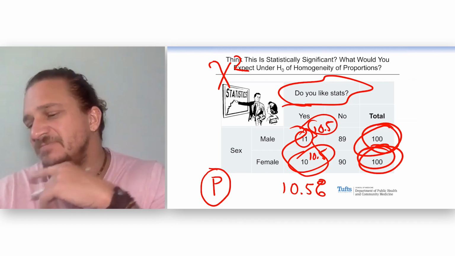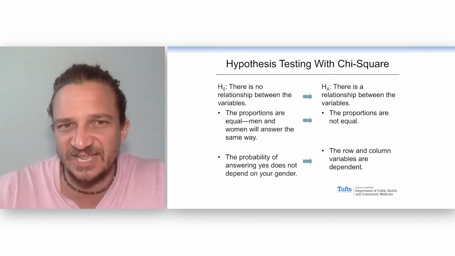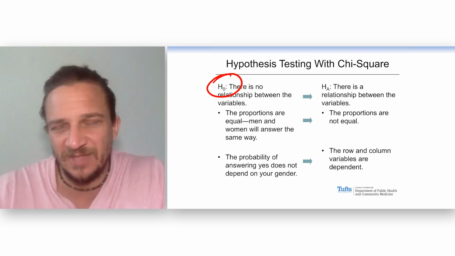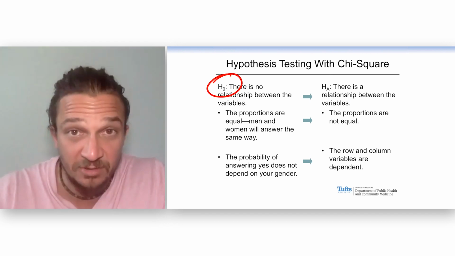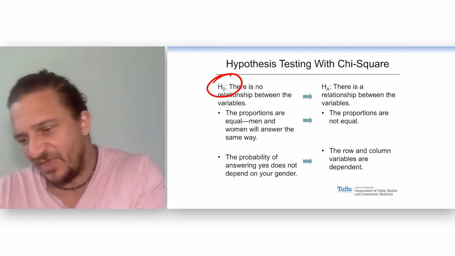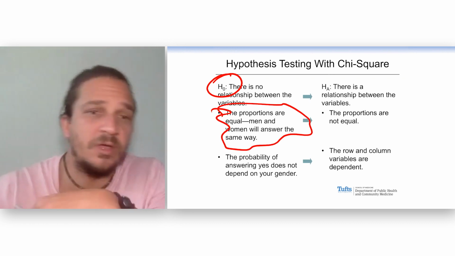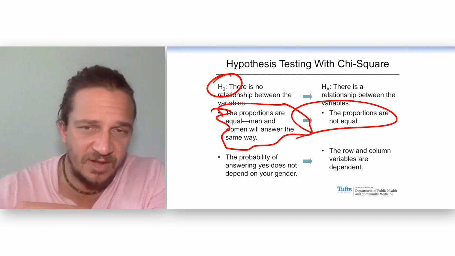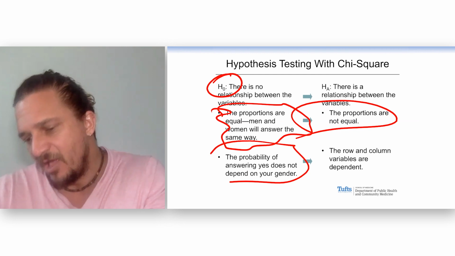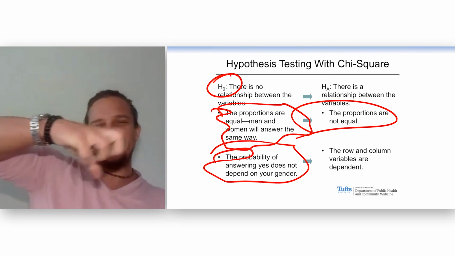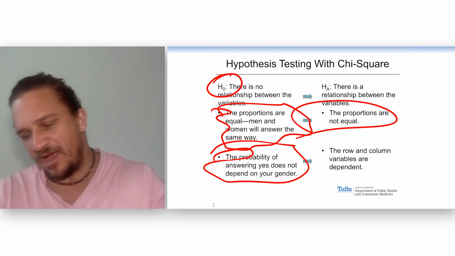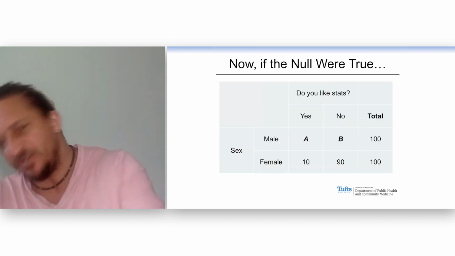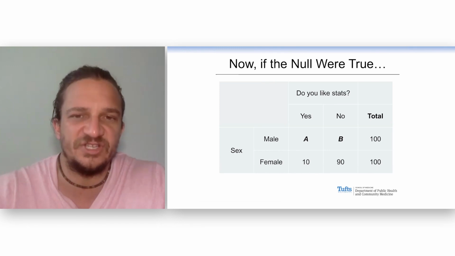But ask yourself this. If the null hypothesis is that there's no relationship between the two variables, then the alternative is just, hey, not the null. So if we think about homogeneity of proportions, the null hypothesis is that the proportions are equal, and the alternative is that they're not equal. Or think about grabbing someone: what's the chance that they like stats or not? Does it depend on what type of person I grab? The alternative hypothesis is that there's dependence. So now we need to think for a second.